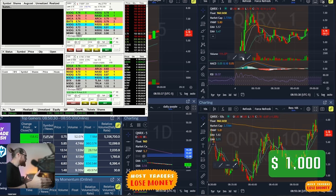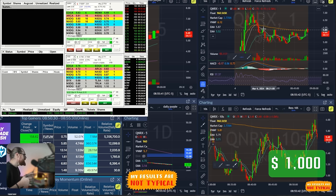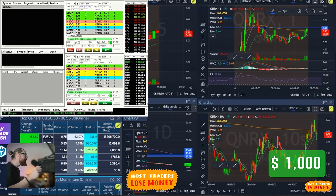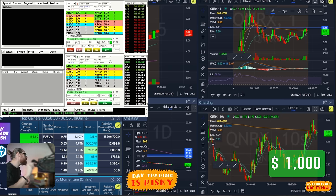I've already set up my script so that each trade will use 90% of my available buying power. This AI strategy only calls for taking one trade at a time. Just because I'm using 90% of my account in one trade doesn't mean I'm risking 90% of my account in that trade. That would only be true if I was going to hold a stock until it went to zero. But this AI strategy has a predetermined max drawdown for each trade, which I'll share with you in a minute.